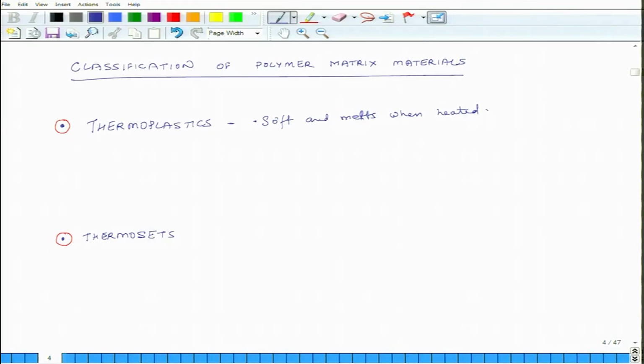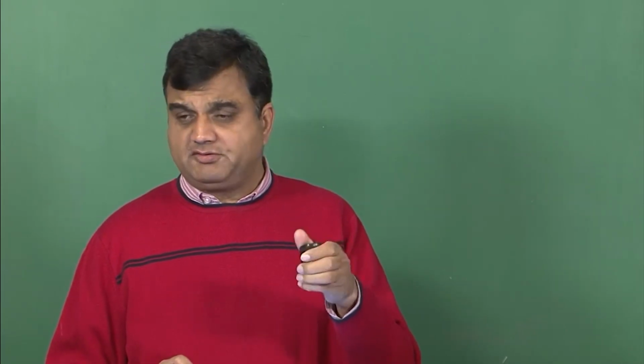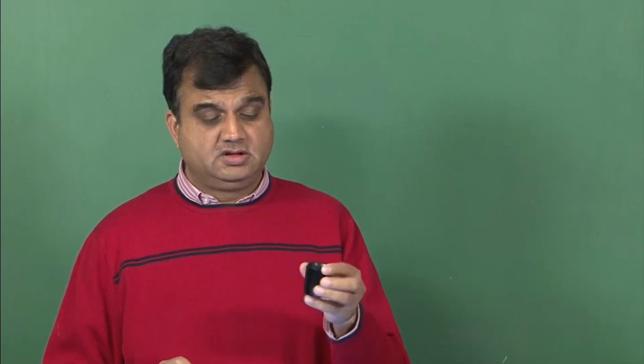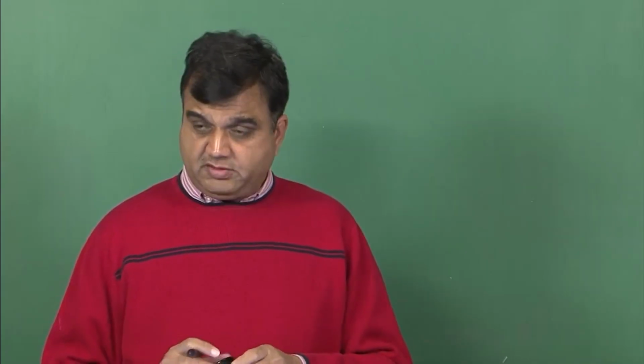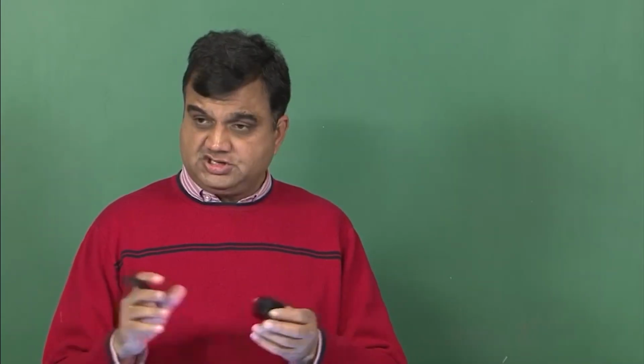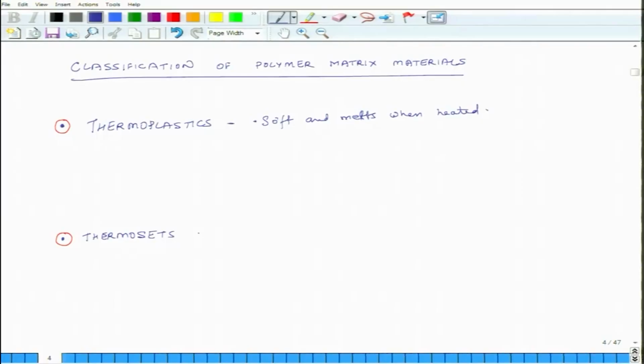So, if you have a piece of plastic which is thermoplastic, suppose I make this from thermoplastic and I heat it, initially it will become soft and I can press it and it may change its shape, or if I do not press it, then it will become soft, and if I cool it down, then it will retain its shape and it will again become stiff. But if I heat it beyond the melting point, it may change and then it will never get back to its original shape.